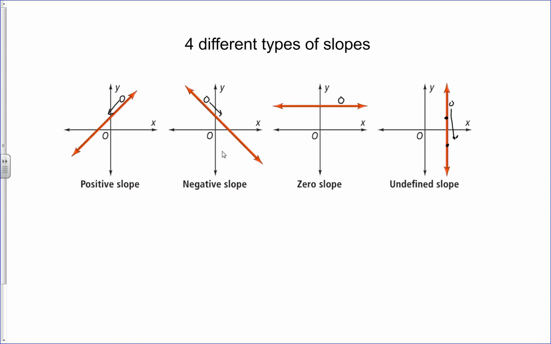All right, but there's 4 different types of slopes, and you need to be able to recognize them on sight as well. So up and to the right is positive, down and to the right is negative, completely flat like this is a 0 slope, or some people say it has no slope. That's the same thing. And then here we have a vertical line which has an undefined slope. Now, undefined and no slope are different. No slope is the same thing as 0 slope. Undefined slope, it physically does not have one.